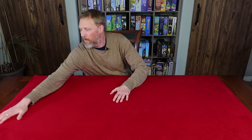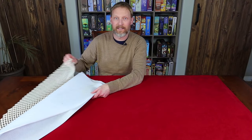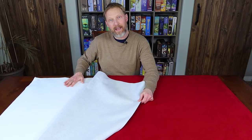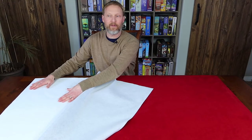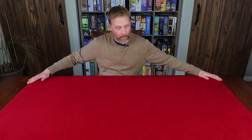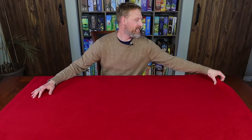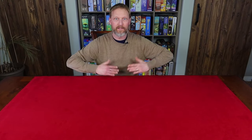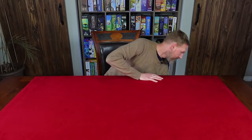One little trick I learned along the way: cut each layer a little bit smaller than the one above it. The bottom layer is the smallest, so the next layer overlaps its edge, and then the top layer overlaps that and hides everything underneath. When I first made this I cut them all to the same size and you could see all the bottom layers underneath, which I didn't like. Now the top layer just folds nicely over the top and it lies flat on the table — a perfect table mat.